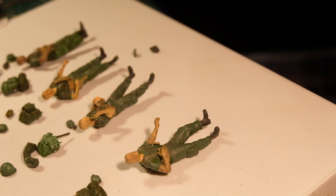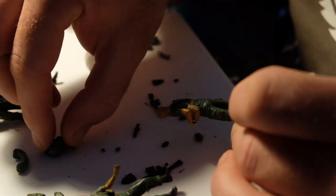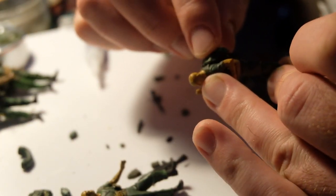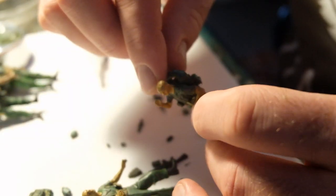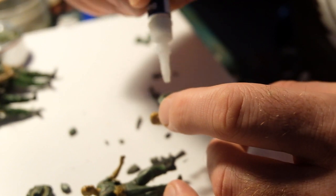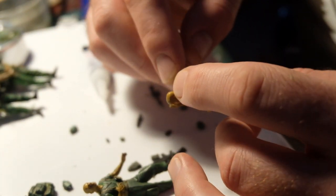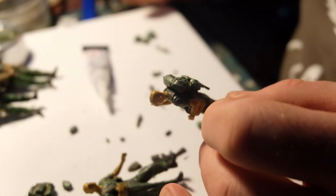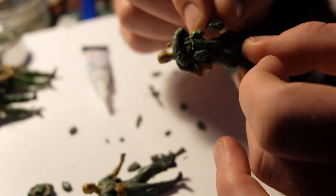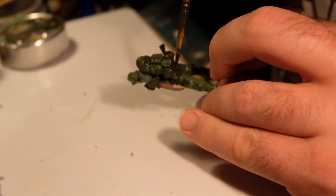I do use a base colour, and then I use a lighter colour dry brush to pick out the detail, the creases. I then use a wash, like a pin wash of black, to do the opposite, to sit in the grooves and the shadows. And on the face, I do the same thing. I use flesh tone, and then I have light rust as a wash, which gives a kind of tan, orangey shade in the recesses. And then I'll use just buff or Iraqi sand to pick out a couple of highlights, just the brow and the cheekbones. That's all I do to paint faces.